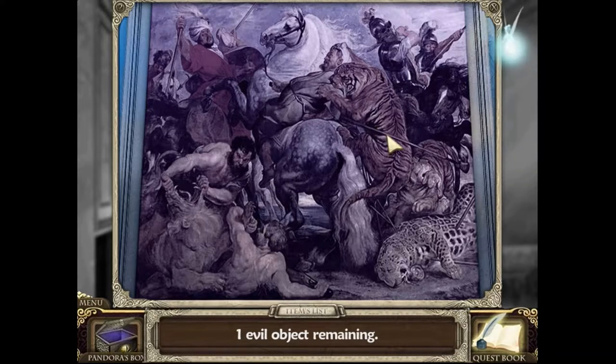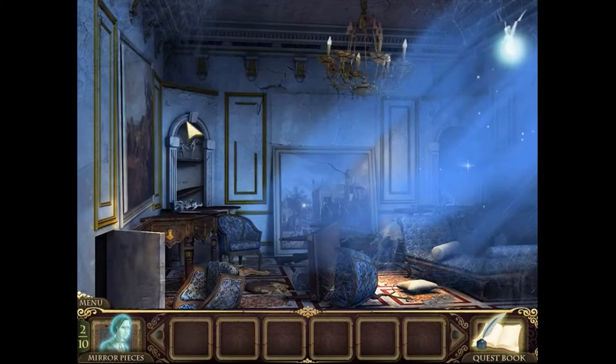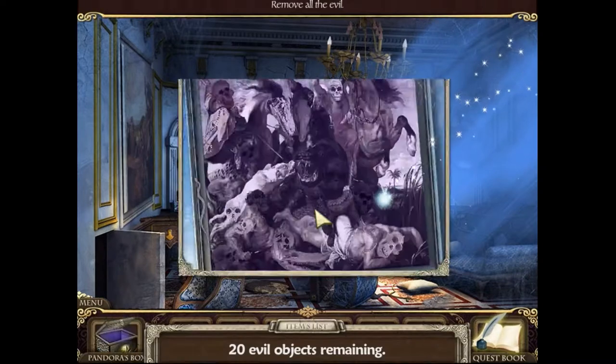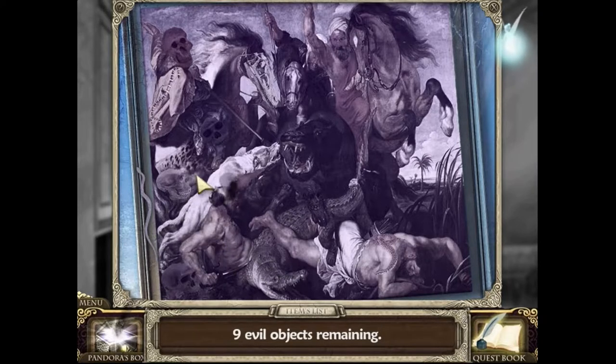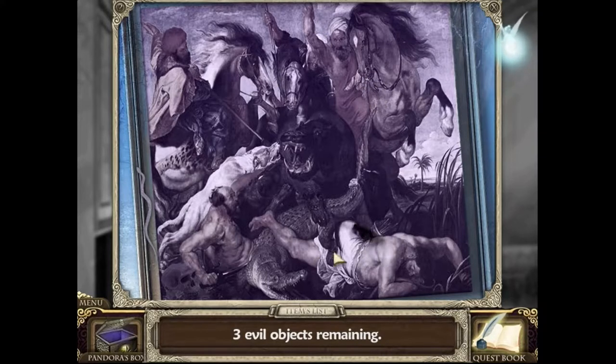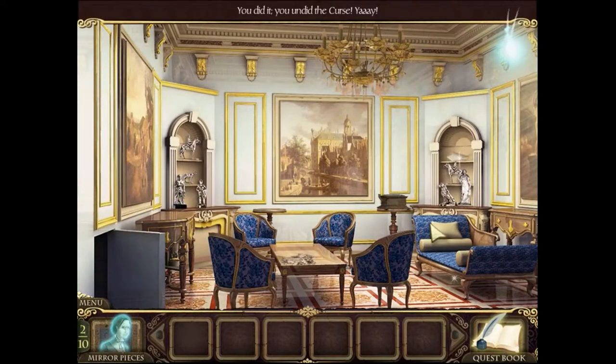Looks like a pretty evil painting to begin with. There we go. Remove all the evil. Evil things, where are you? I'm gonna take the evil away. You did it! You ended the curse! Yay!